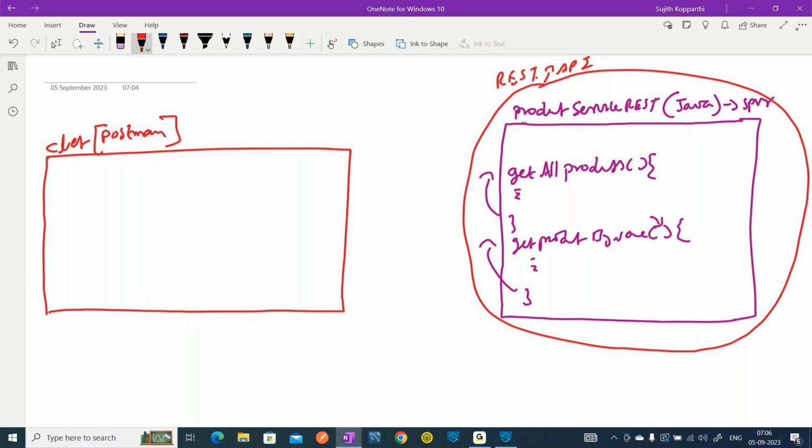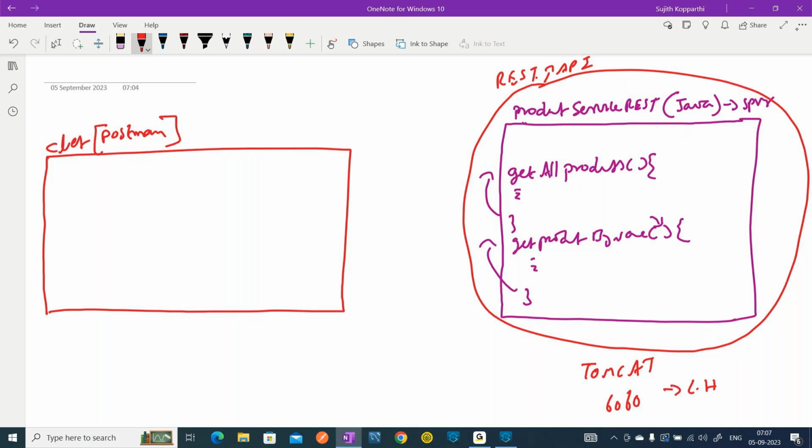Can you please name any server where I can deploy applications? Application servers, Tomcat, mostly used. Tomcat. Okay, and assume 6060 is the port number assigned to that application in the localhost.